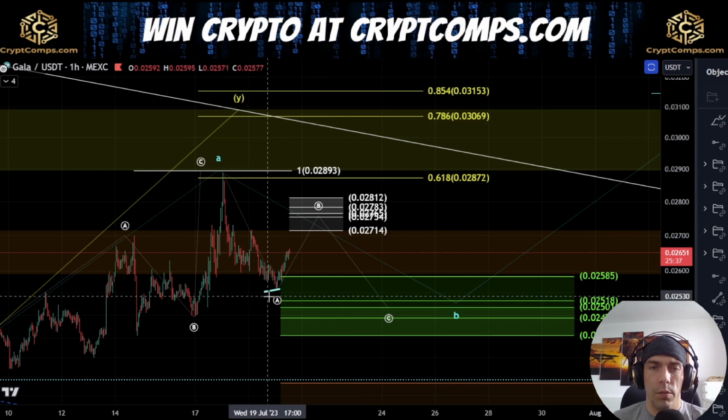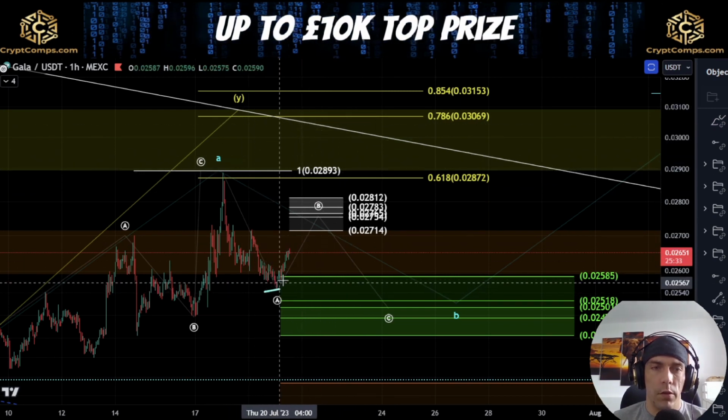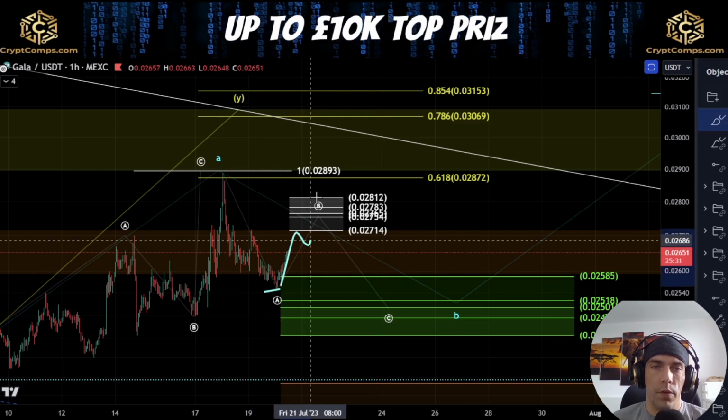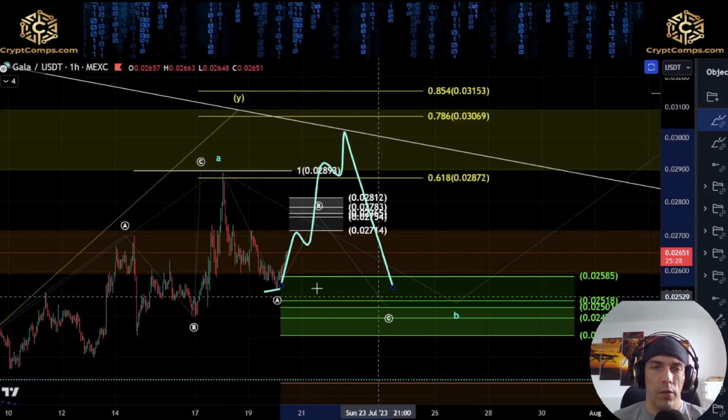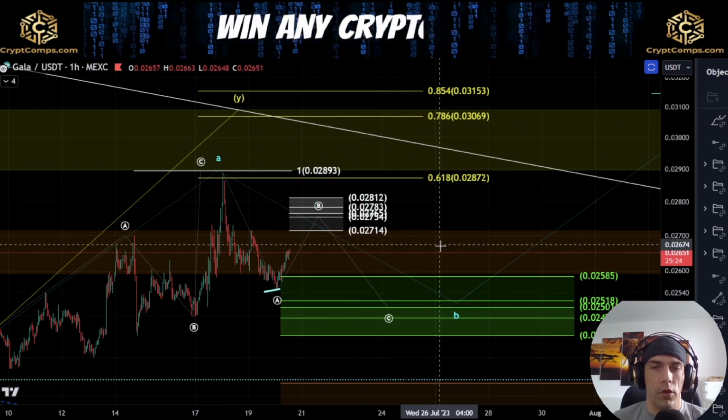So this is why we need to be on the lookout here. This possibility of 5-wave structure here doesn't necessarily mean this is bullish. If we just get 5 waves here and we reject and start to lose this low, then effectively this would confirm that this is just a corrective move.